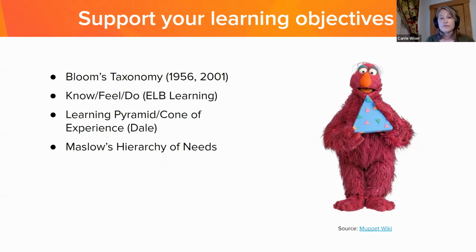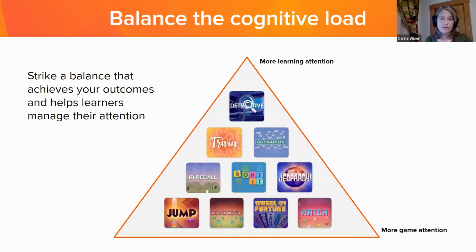So rather than just focus on one of these and tell you that for every level in Bloom's, this is a game that you can use, I'm going to take a more general approach and show you how you can choose some game-based strategies and what you need to think about. So this is my triangle. It's really oversimplified, so I'm not trying to answer all the questions with this one slide.